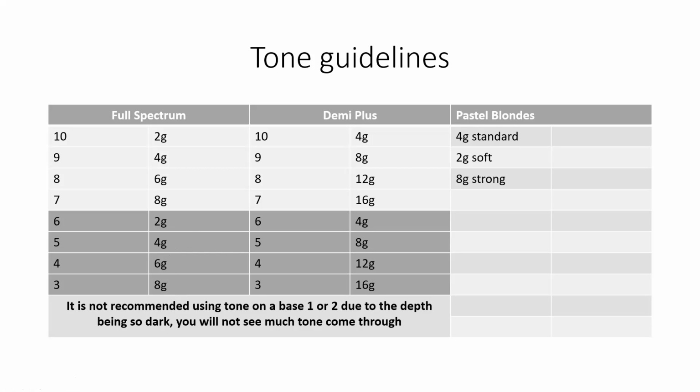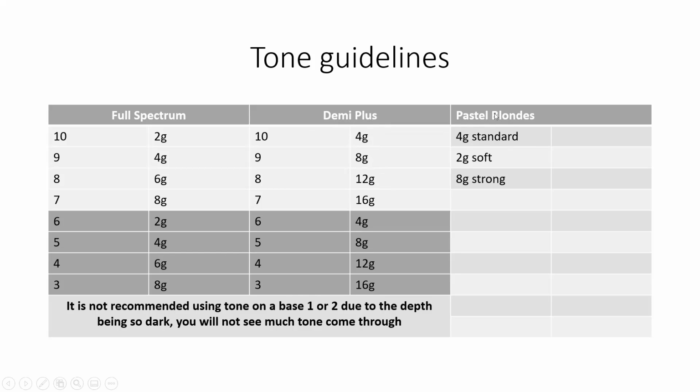We'll go on to a Demi Plus in another session, but just so you know, your Demi Plus range is double of that. So it's 4, 8, 12, 16. This is how we gloss and sheen, for instance. This is also true with our intense base range. So if you wanted your reds, and we're going to look at that within this PowerPoint, you would follow the double range. So that's the same as the Demi Plus. But we will look at the Demi Plus within a separate session.